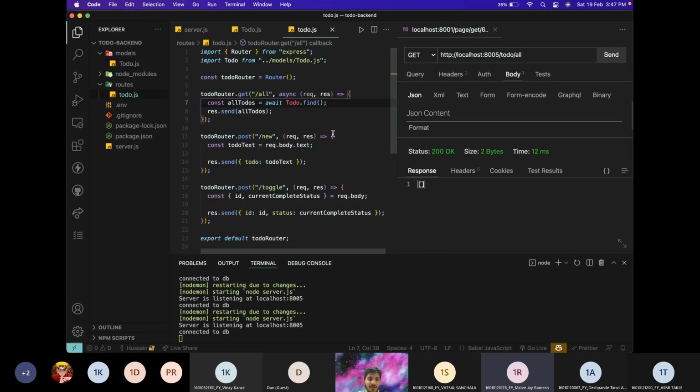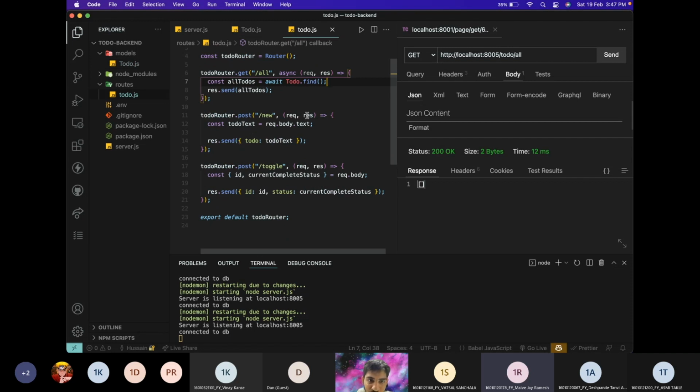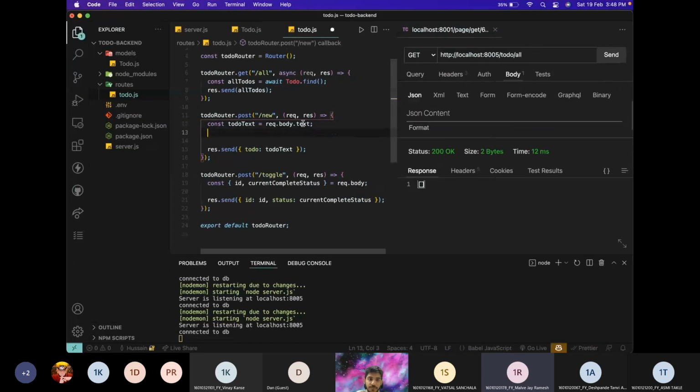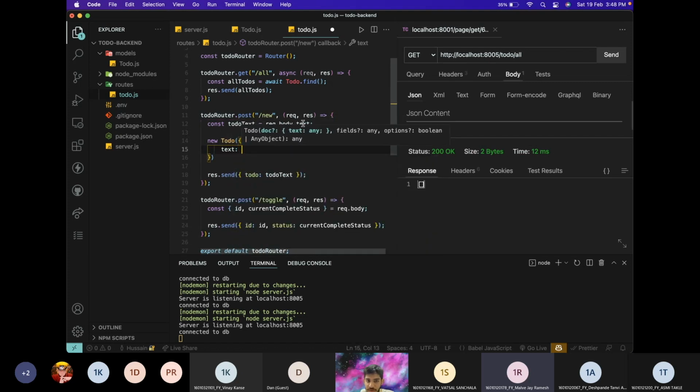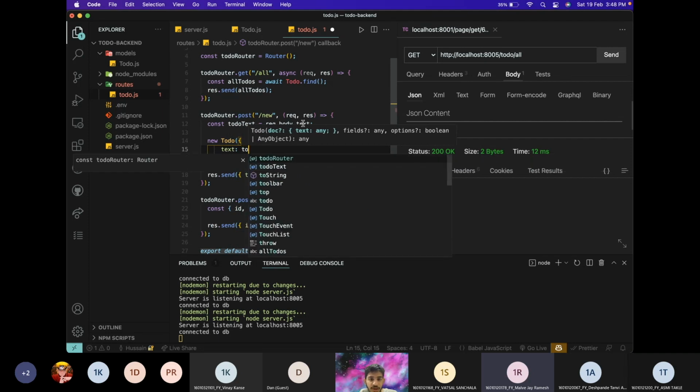Amazing. So now let's try and write a route to create a new to-do. How will I create a new to-do? I will use MongoDB का structure to create my to-do. So here I can say, I want to create a new to-do, और ये to-do में मैं चाहता हूँ कि to-do का जो टेक्स्ट है वो to-do टेक्स्ट हो.